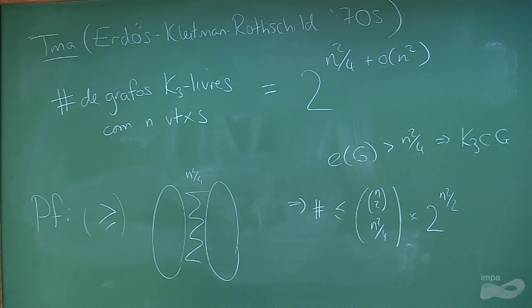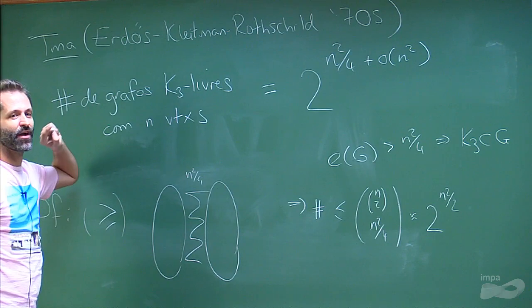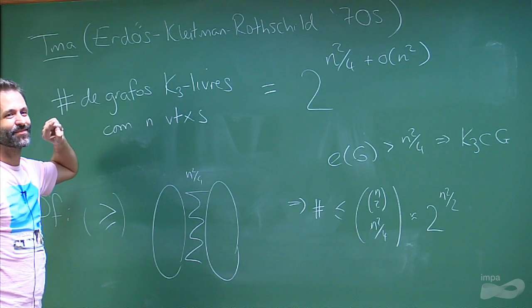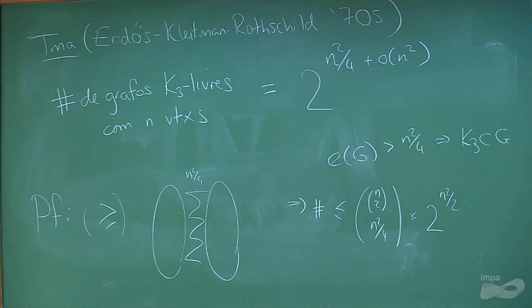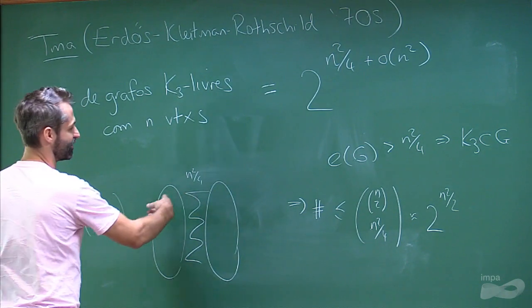So actually, how many edges do most triangle-free graphs have? What does this imply that most triangle-free graphs have? Perhaps imply is a strong word, but you can read out of this proof more or less how many edges a random triangle-free graph has, as in a uniformly chosen triangle-free graph. Can you see what it is? Where are most of the edges in this counting? Or let's say in this construction.